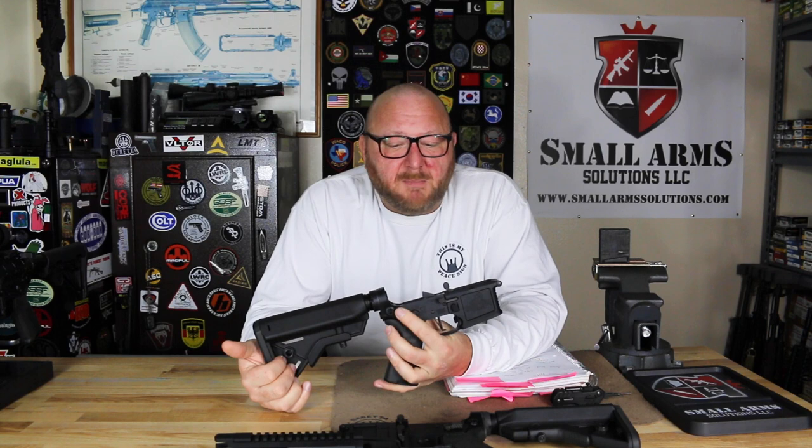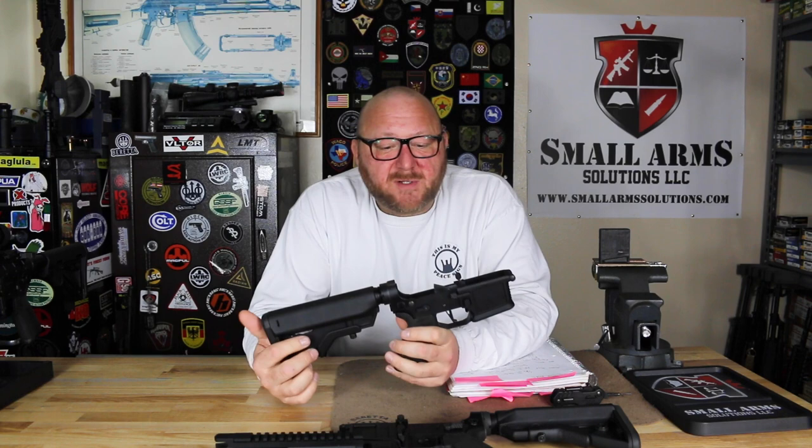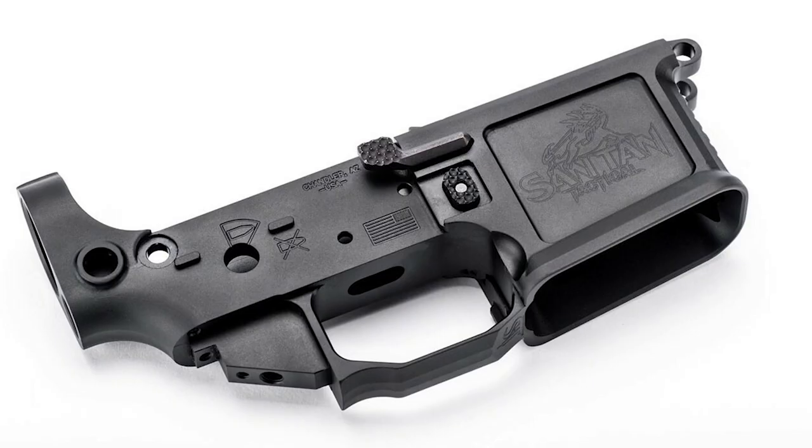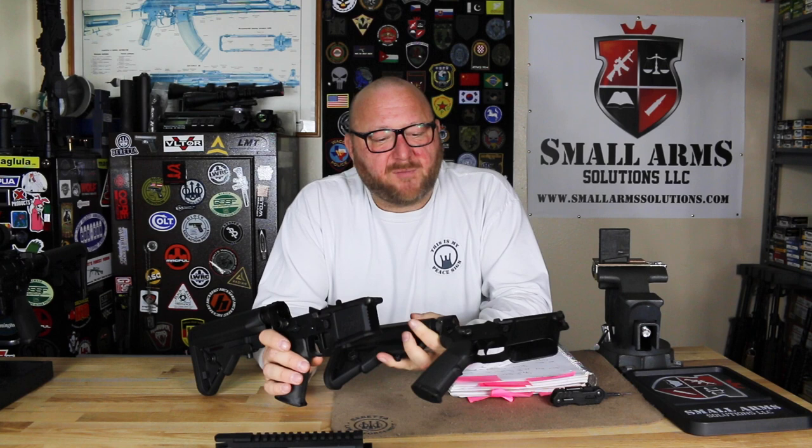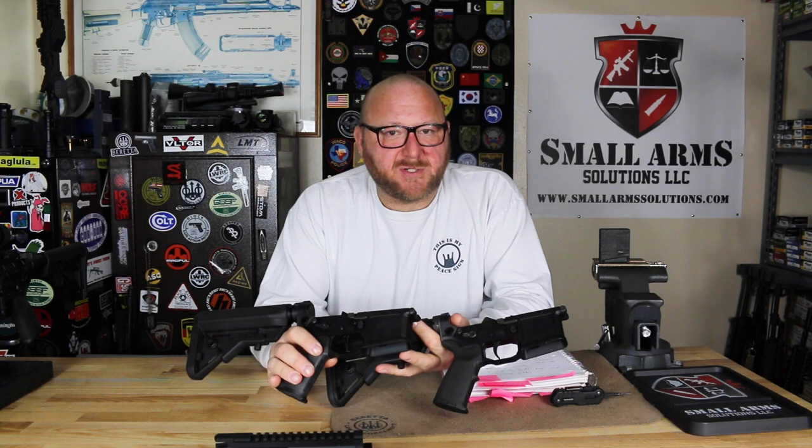So in October of 2013 is when the STT-15 lower receiver was released, and this is what you see here. We have two of them here. We have the original one, which I got in 2013 or 2014. These are the same models, except this one does not have the lizard, as you can see. This is unmarked, because some people do prefer to have it unmarked without the lizard on it.